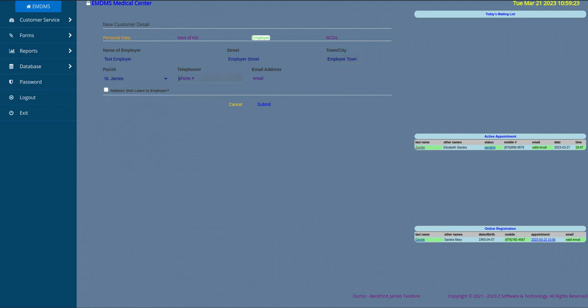St. James. TST. Let's use HR here. Test.